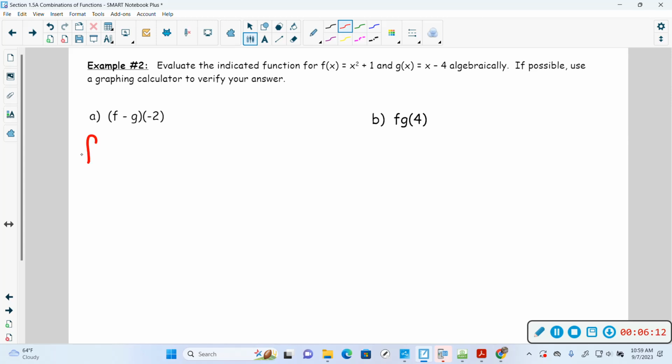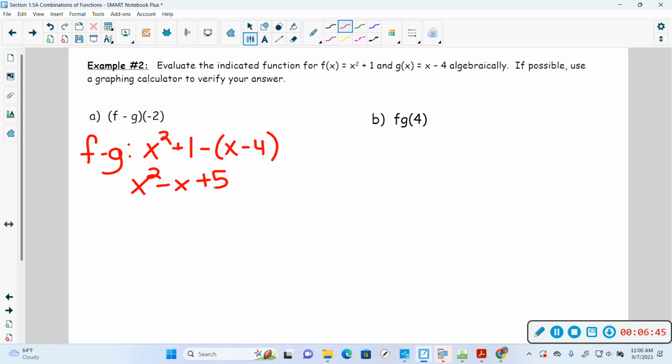So F minus G, let's start with that. Just like on the previous 4 problems, I'm going to subtract them. So F minus, and then G, same spiel, it's a binomial. I'm going to put it in parentheses to make sure I don't miss a sign anywhere. Now, you know I like it in the right order, so I'm going to go ahead and do that again. So X would be in the middle, and it's going to be a negative. And then what's 1 minus negative 4? 5. So there's our F minus G.